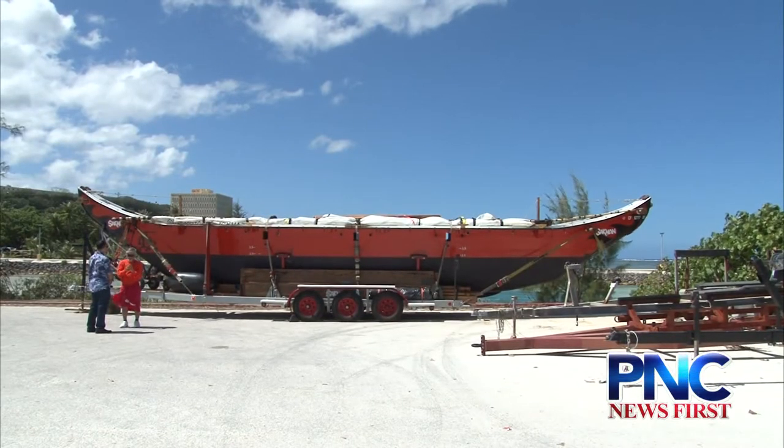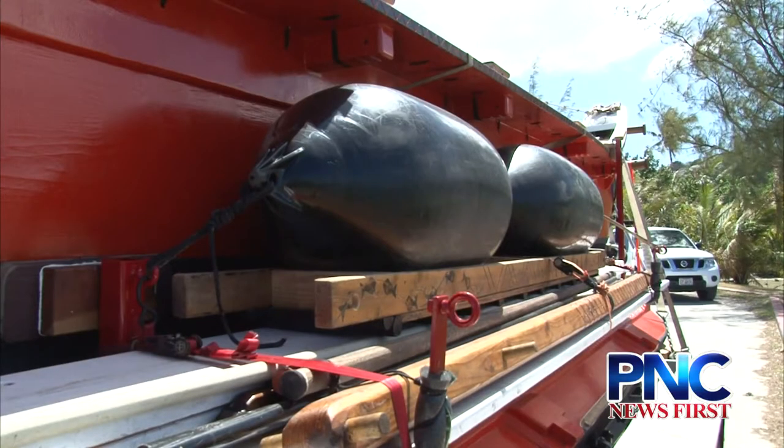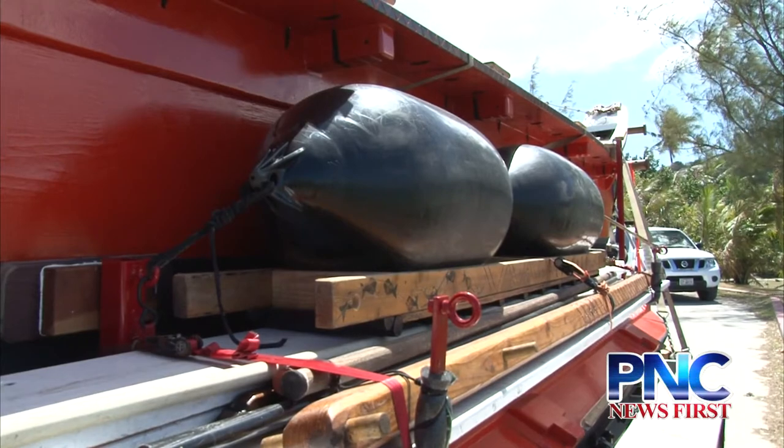And when it starts to do that, you can feel the adrenaline flowing because it wants to kind of fly — the flying proa — it wants to jump out of the water. The canoe weighs 5,600 pounds, but it can float in 18 inches of water, or 24 inches when fully loaded.